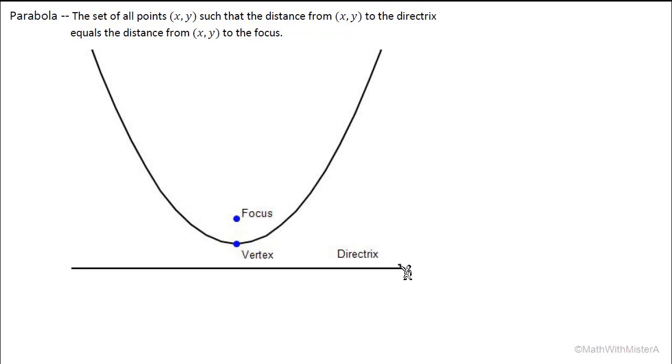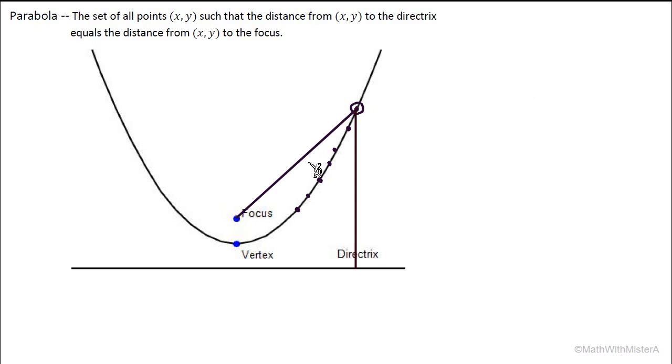And what the definition is telling us is that this parabola is made up of all the different points, so that if we looked at the distance from a point to the focus, it would be the same distance from that point straight down, perpendicular to the directrix. So if we take this point right here, let's pick a line from this point to the focus, and that will make a line from this point down to the directrix. And the lengths of these two lines are equal. And this applies to any point that we pick.